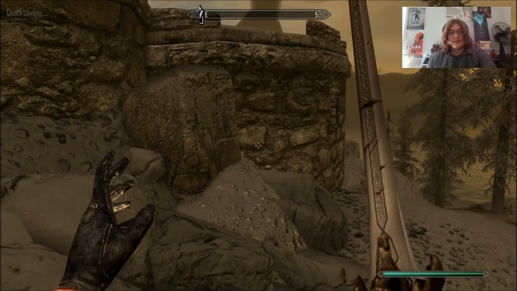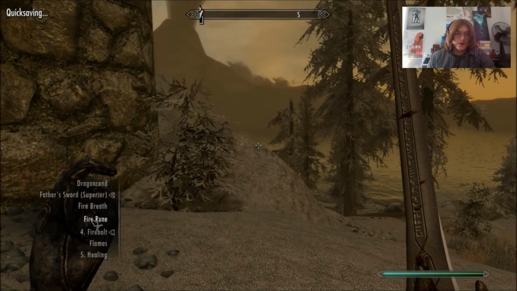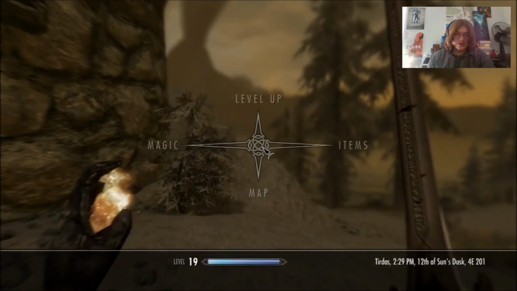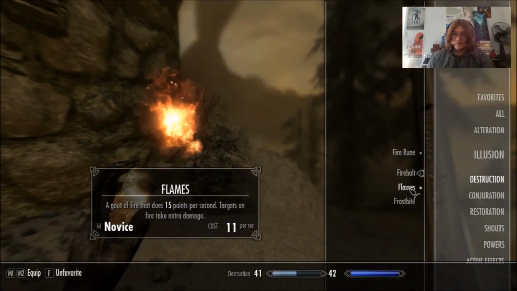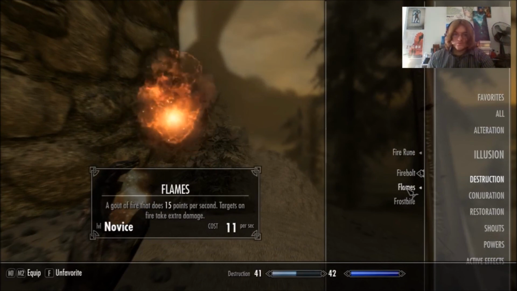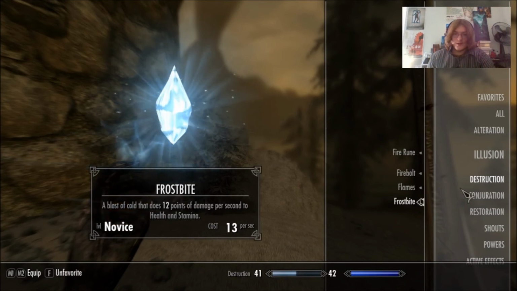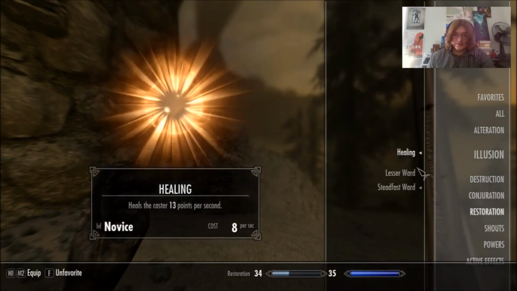We should quick save, because these guys always give me trouble. Actually, I don't know why I've got fire out. Fire does nothing against them. We want not fire. What spells do I have that are not fire? Let's go into our destruction. Fire rune, fire bolt, flames, frostbite. I love how we made fire our major skill. And so that's all I have.